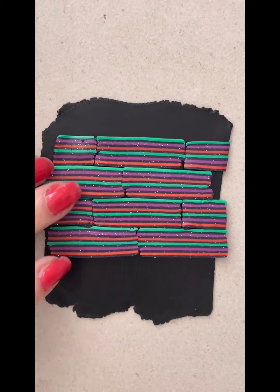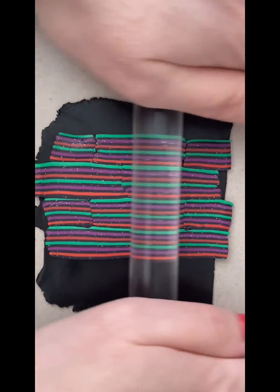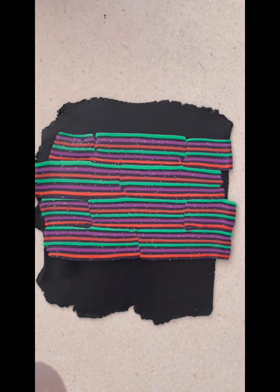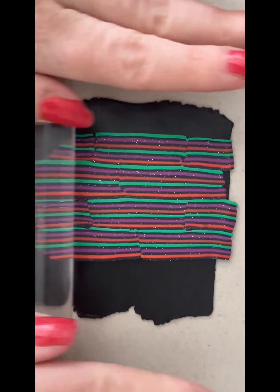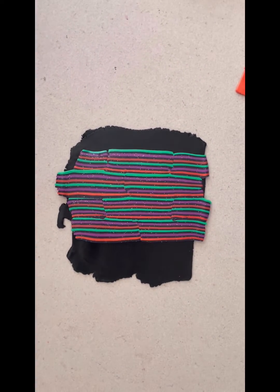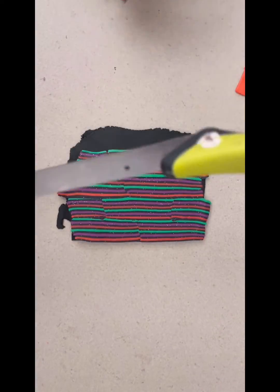Because I tried to keep these slices not too thick, I don't have to roll them down too far, but I am just going to give a quick little roll over to try and make those join marks disappear. Now, as I mentioned before, this isn't going to be a perfect stripe, but I didn't want it to be perfect. I like it to be a little bit imperfect, a little bit, I don't know if the word's rustic, a little bit irregular. Just trim off those extras.